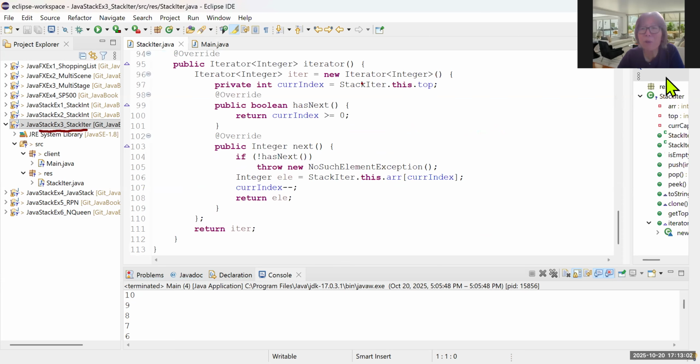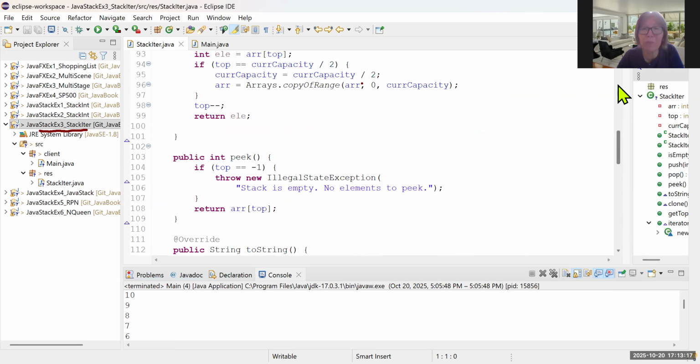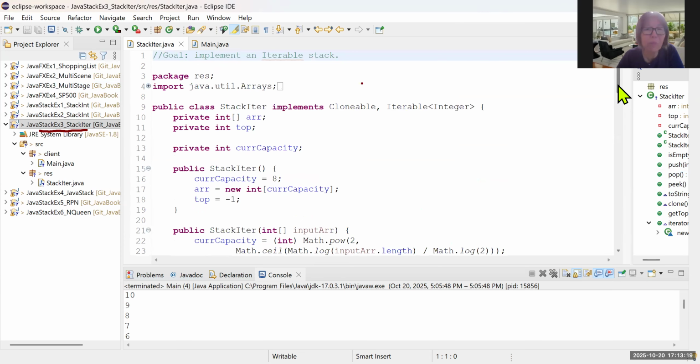Okay, let's take a look. The majority of this stack class is the same as the second example, the unbounded implementation. Our implementation is still unbounded, using the current capacity.